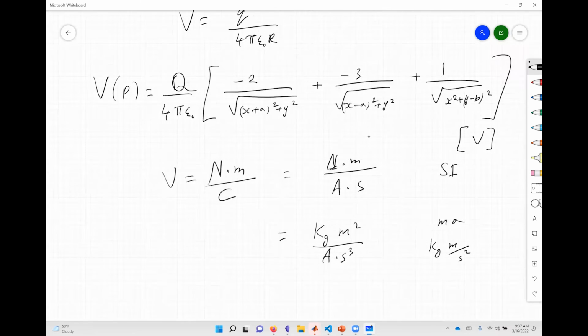So this is really fundamental SI units. This is what the volt is. Remember, in SI units, the fundamental units are the amp, kilogram, meter, second. That's it. Anything other than that is a derived unit, which is fine. You can have derived units, like N is a derived unit, V is a derived unit, Coulomb is a derived unit. Okay, just to segue back into units, just as a reminder.